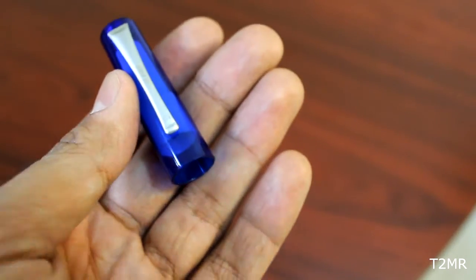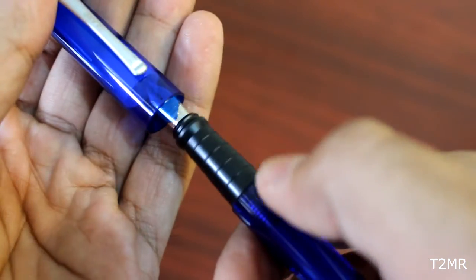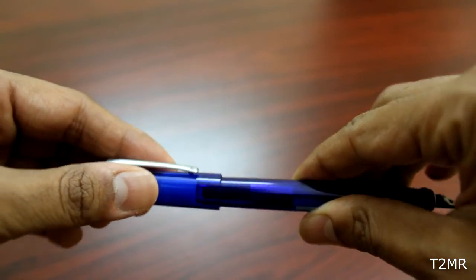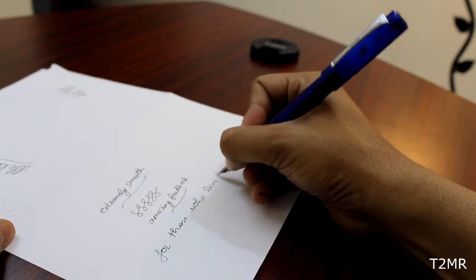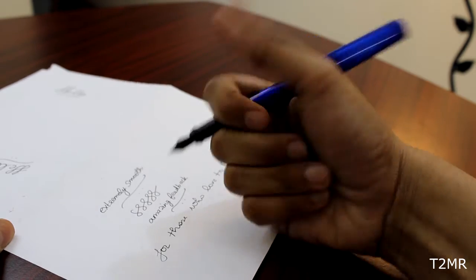The pen has a clip-on cap that clicks in securely and smoothly. Opening and closing the cap reaffirms your faith in the overall quality of the pen. Now talking about the quality, the cap posts buttery smooth on the back of the pen without offsetting its balance. So if you like posting the cap while writing, you will surely love this pen.